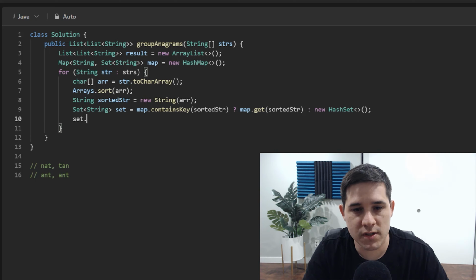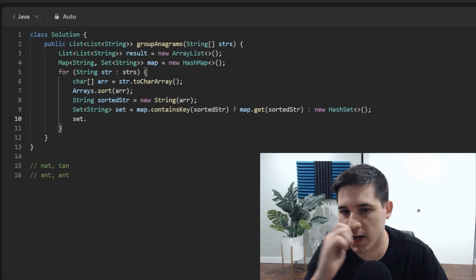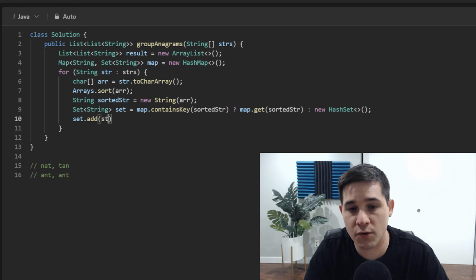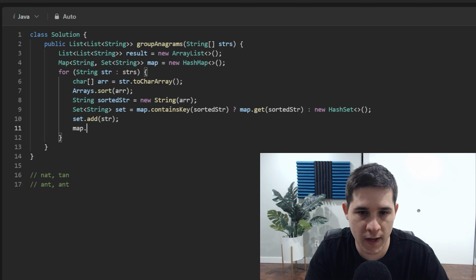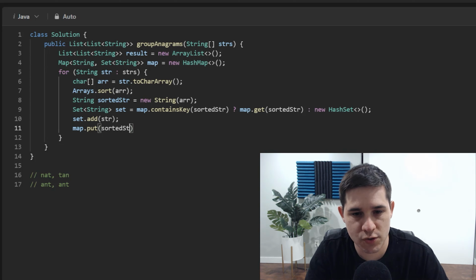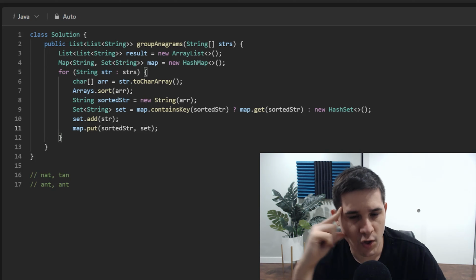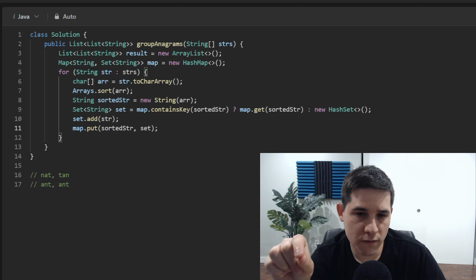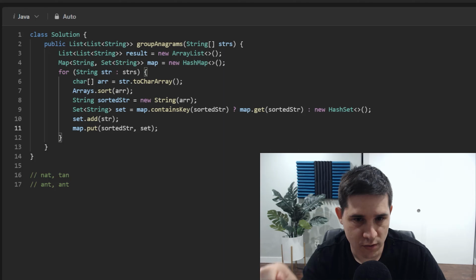And then we just say set.add the original string, and then just set it back in our map, sortedString and set. Okay, so now all of the values in our map should be added to our result.